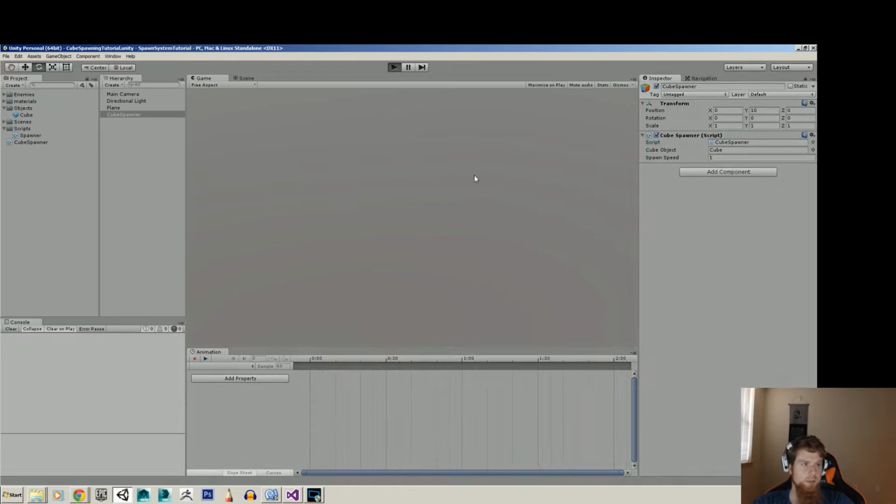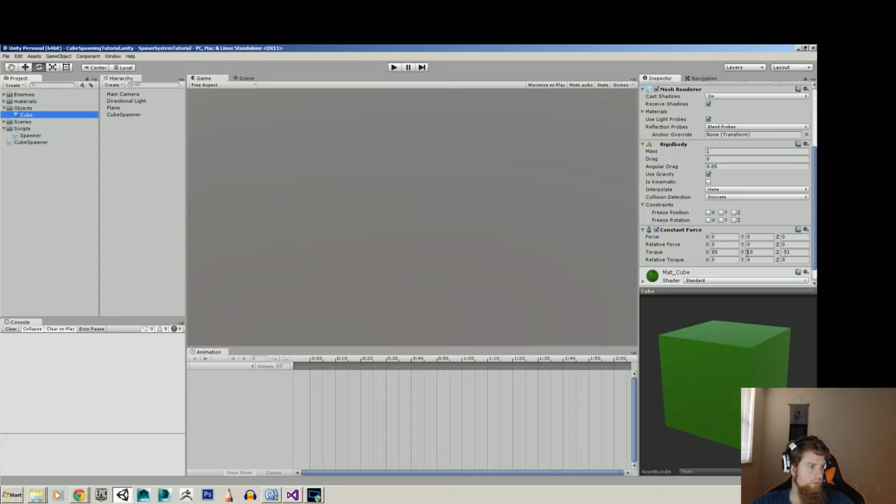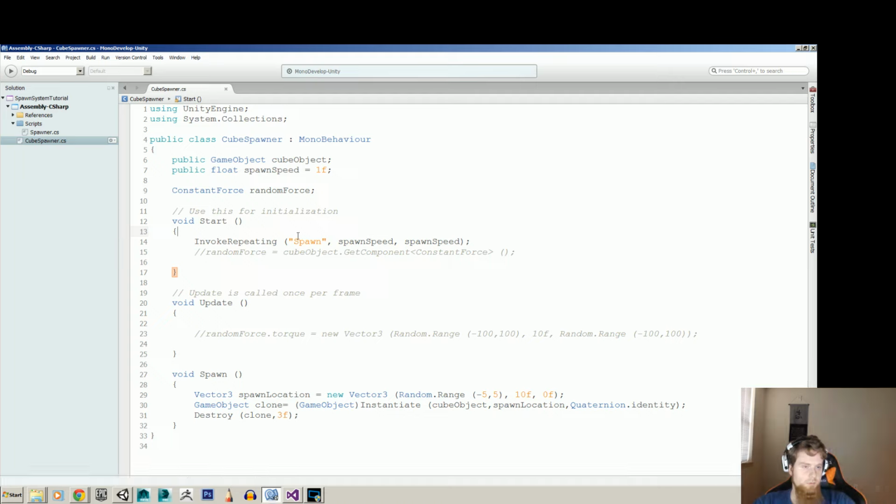So without the constant force, we play, and I forgot I have it assigned here. So those values are 0. You can see that the cube is straight and it just falls until it impacts that angled plane, and then the rigid body simulation starts to take effect. So that's all you want. You just want the cube to fall. You don't need any of this constant force stuff. So let's turn it back on.